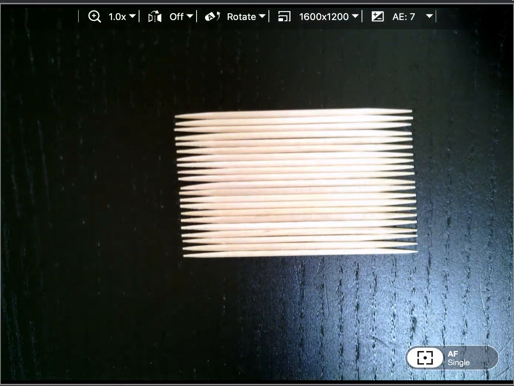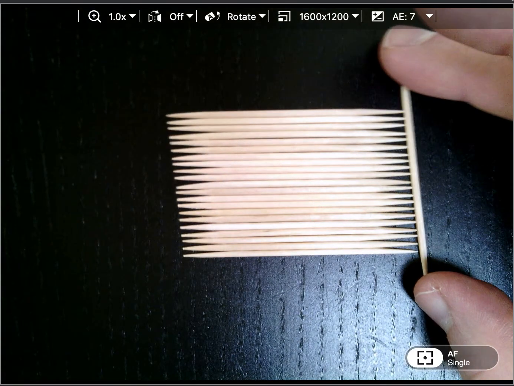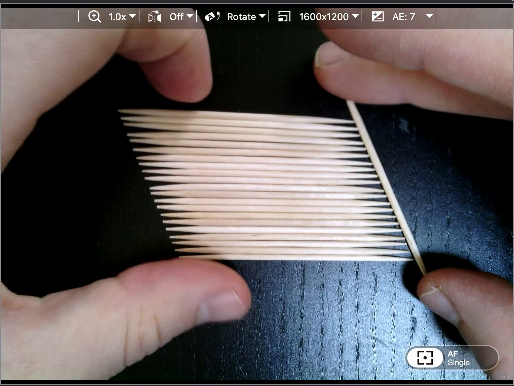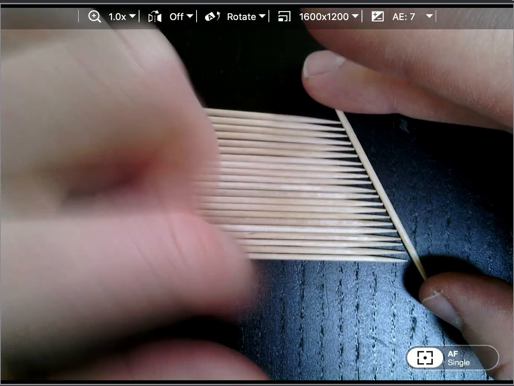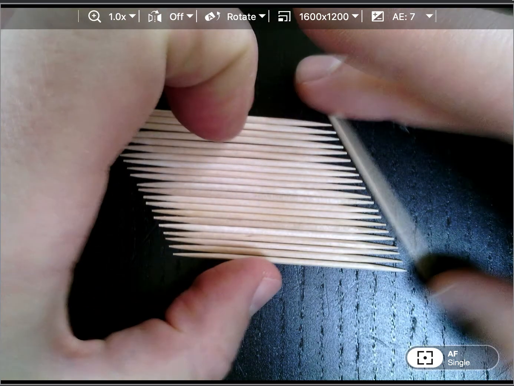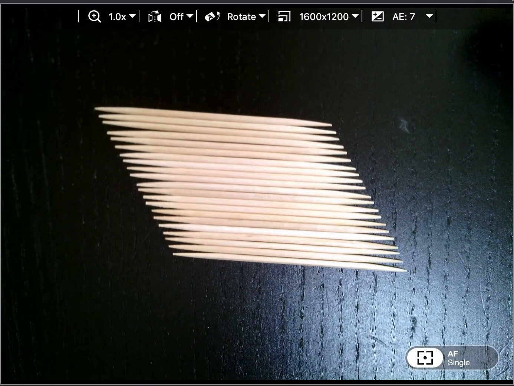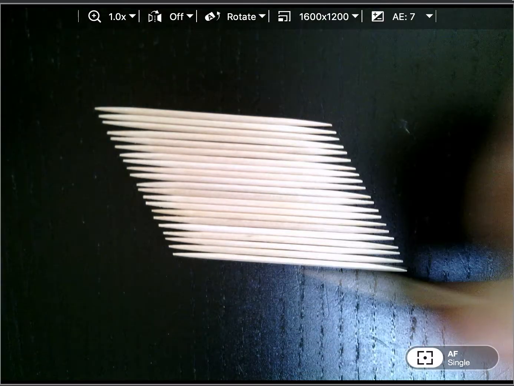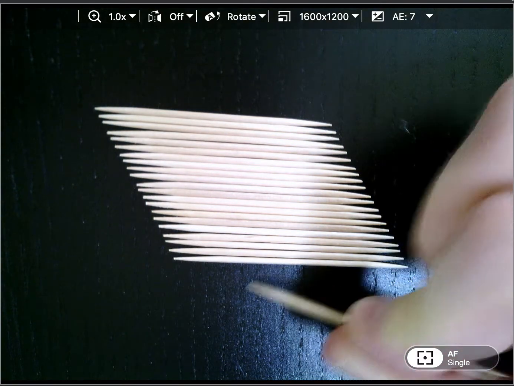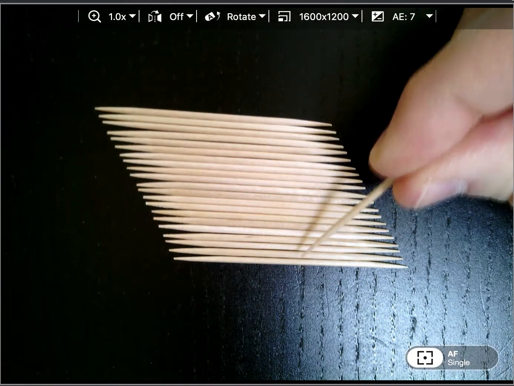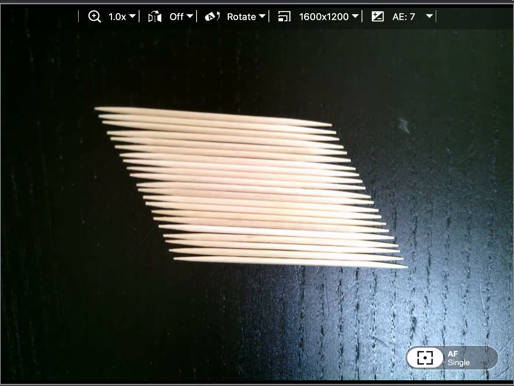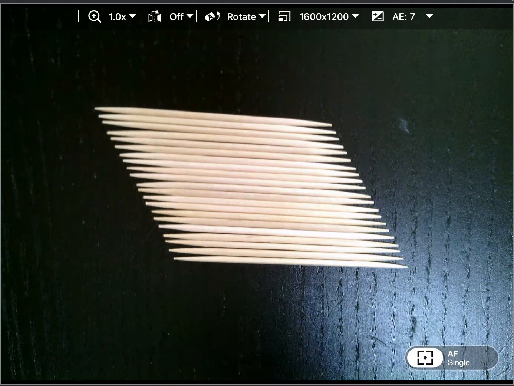If I turn this into a parallelogram by making the toothpicks slanted, the area does not change, and we can see that because the number of toothpicks, even though they're trying to not be parallel, if they stay parallel, the number of toothpicks stays the same. I'm not adding or subtracting any toothpicks, right? So the base of this parallelogram is still the toothpick width, and then it's 1, 2, 3, 4, 5, 6, 7, 8, 9, 10. Let's just say 20 toothpicks. It's 20 toothpicks high. So the height doesn't change. So the area does not, right?